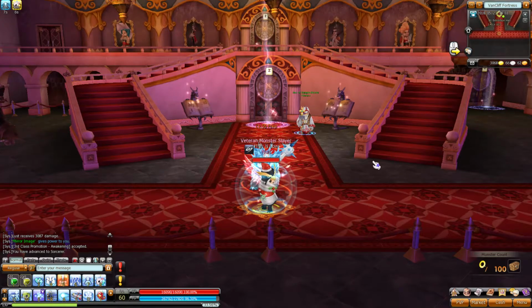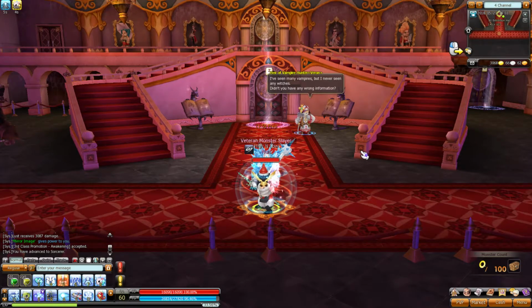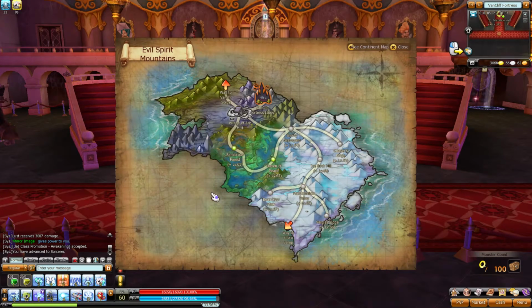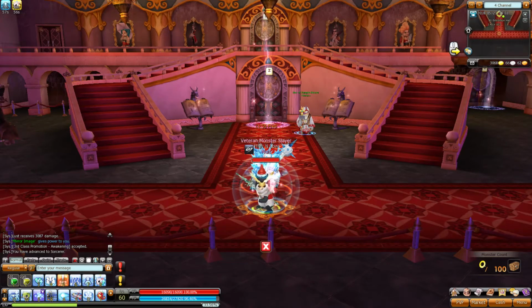Oh, well. Next time on Dragon Saga's Newbie Guide, we will be leveling up a few more times, because we're going to be heading back into these Evil Spirit Mountain areas and unlocking Haven of Peace F7. See you guys then.